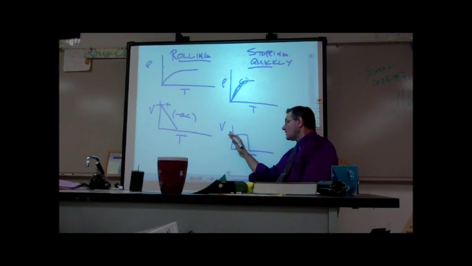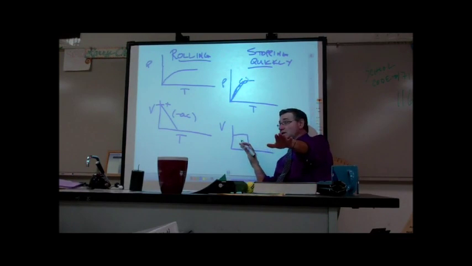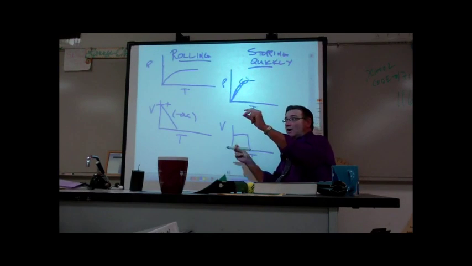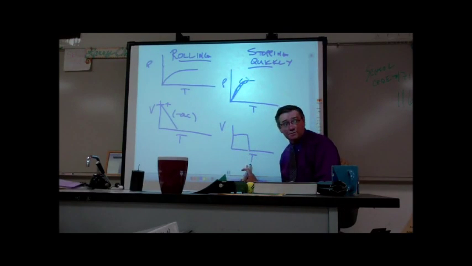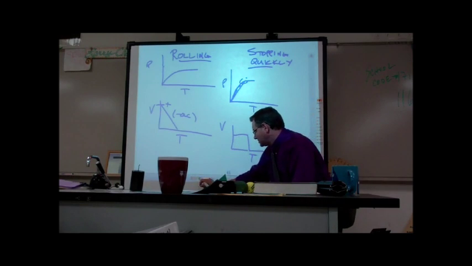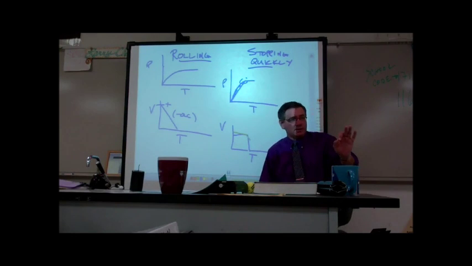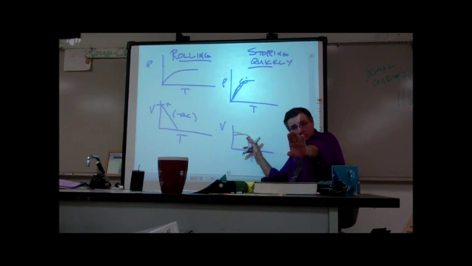Now, that's what kind of Reed had going on here. He had it rolling along at a pretty much constant velocity, and then all of a sudden, bam, it stopped. Okay? So I'm going to put just a little bit of a tweak to Reed's, not much, just a little bit, to indicate that it's going to slow down just a little bit. Okay? Then it's going to stop.